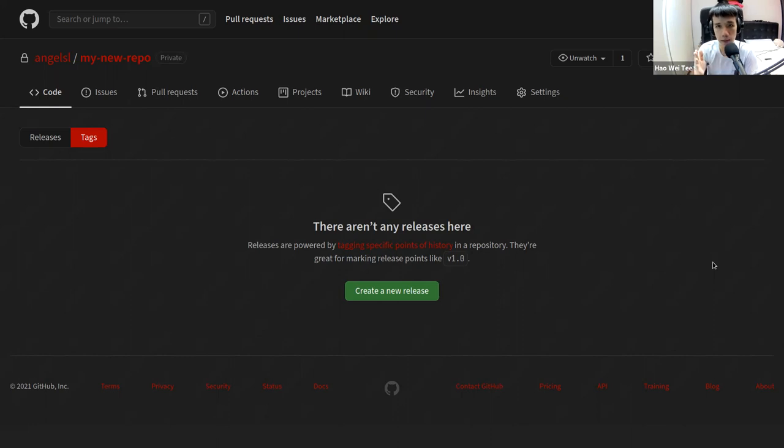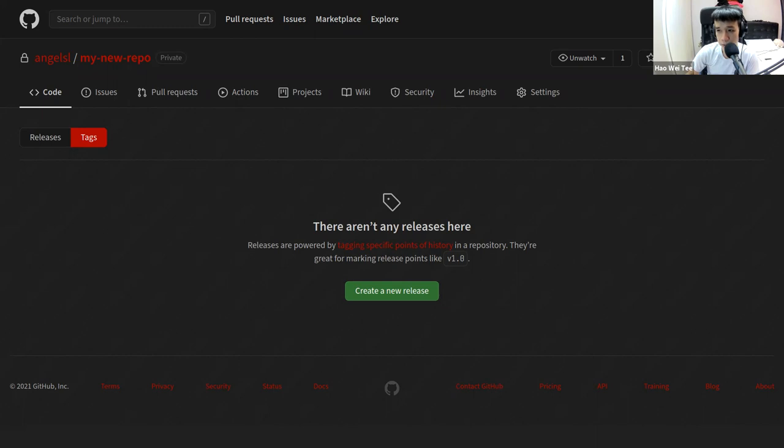So you have a main branch where you continue to develop new features. And then you have a stable branch where you just fix bugs in the existing stable version. And then you can create point releases or patch releases from the stable branch. And then you continue to develop your features on the main branch.